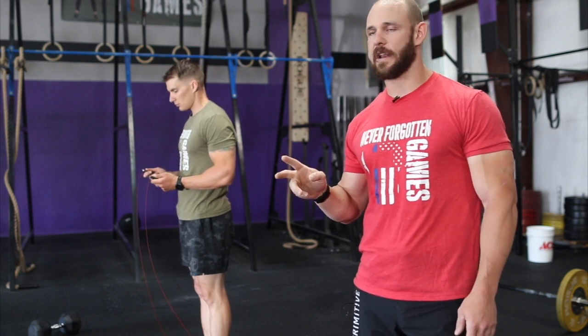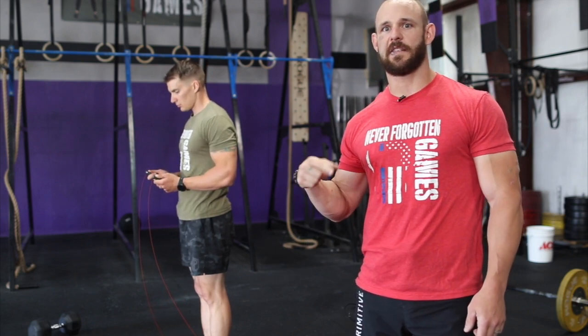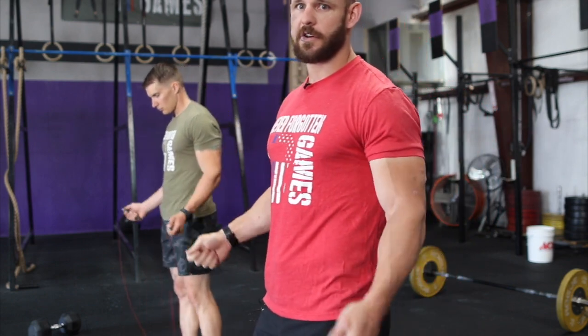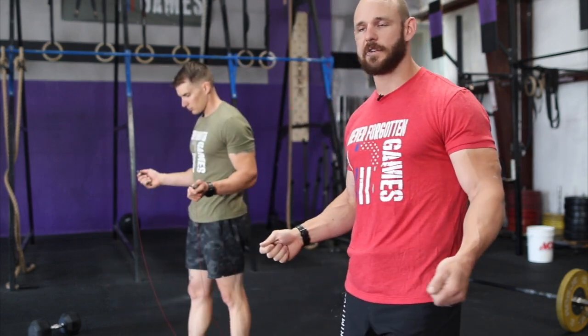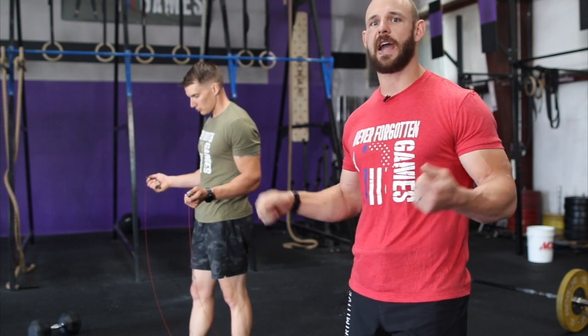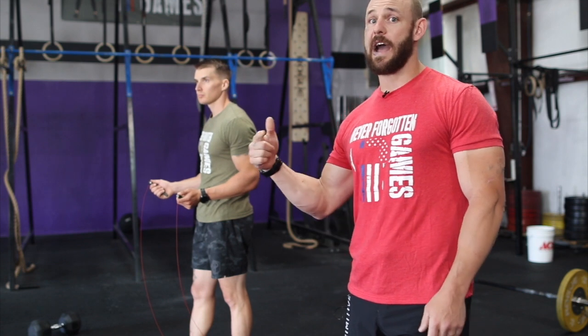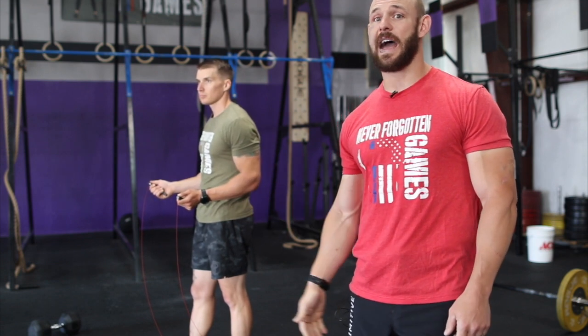One thing you gotta be kinda keen on is when the double unders start. Some people will start with a single under or two and then kick into their double unders. Those single unders are no reps. They don't count. The only reps that count is when they go into the double under jumping. So you have to kinda be able to recognize that part.